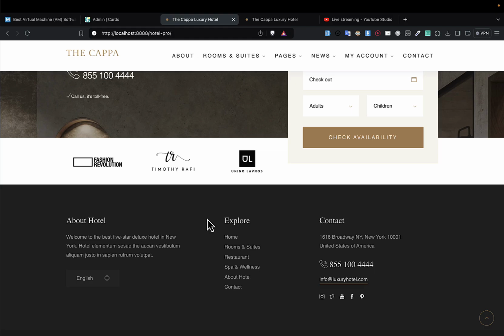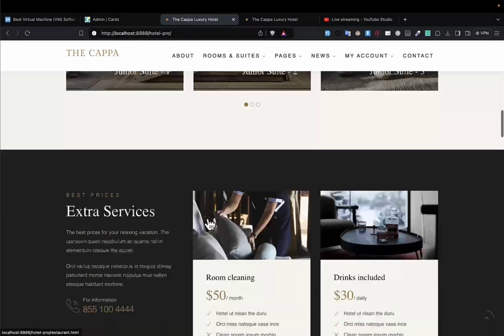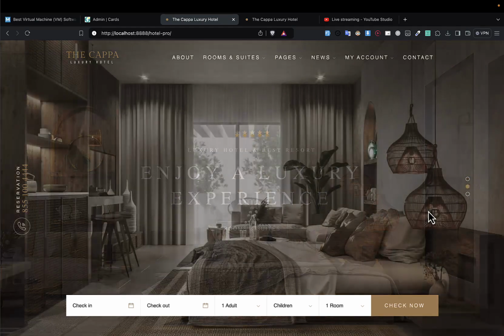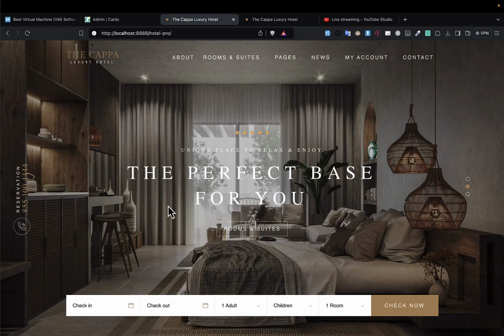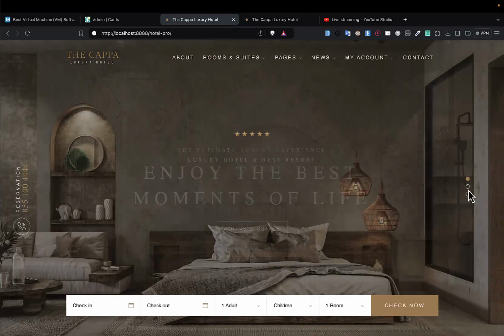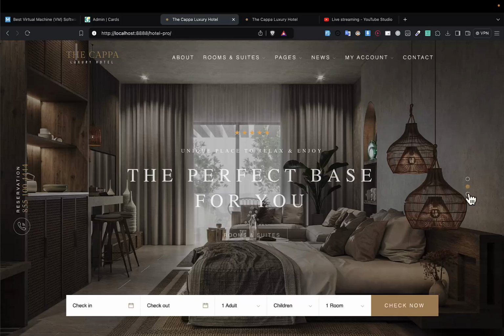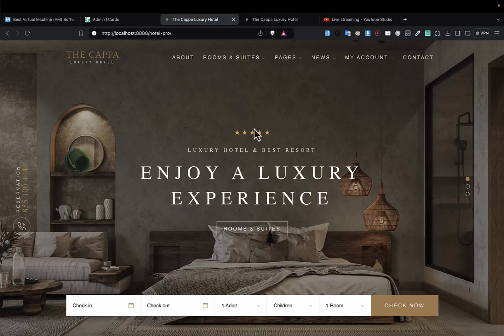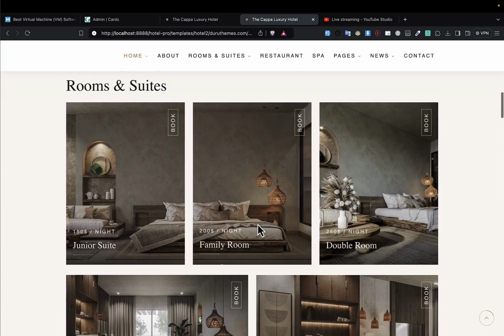So let's resume. Now we're going to begin doing the final touches from here. As you know, these sliders are not coming from our database, right? So what we're going to do right now is work on the logic of making sure that these sliders are coming from the database itself.